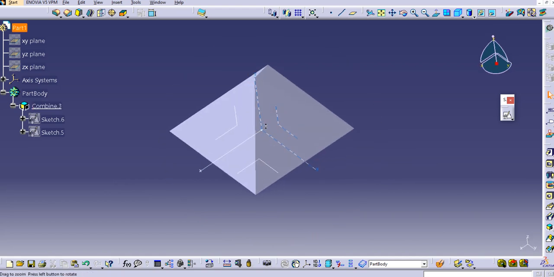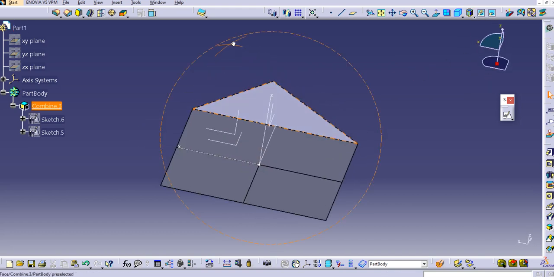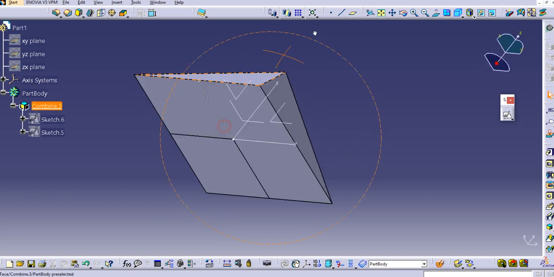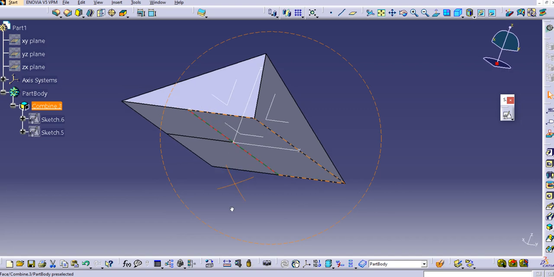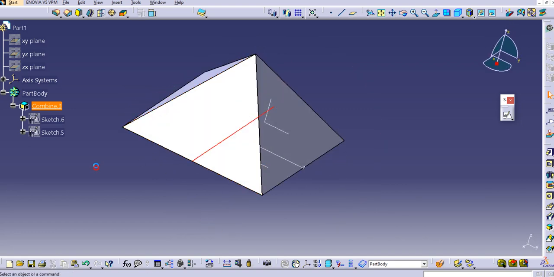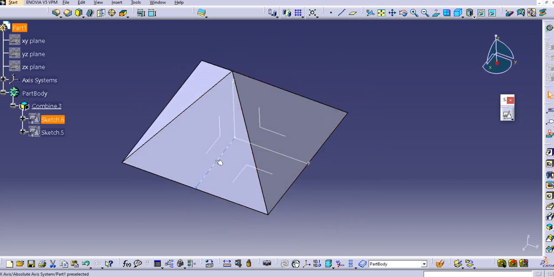So now you don't see the edges here. To see the edges, you can change the shading here, and you can take the shading with edges. So you will see the shading with edges is created. So now on the bottom side, these three sections are created because we used this as 2 lines. That's why actually we should not use that. We can directly use a single line over there. So in this way we can create a pyramid in CATIA.